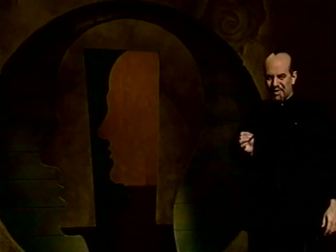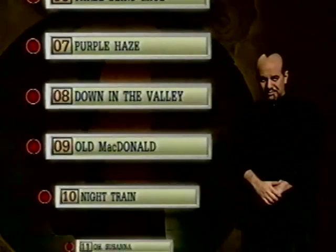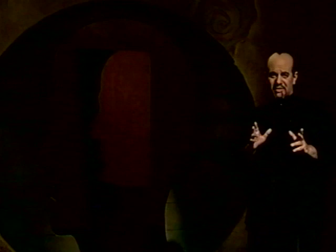And we're going to use that total to play a musical game involving a list of songs numbered 1 to 15. Remember the song that falls at your number. Good. Now you're thinking of a song, your secret song, and I want you to send that song to me. Concentrate on the melody. Concentrate.